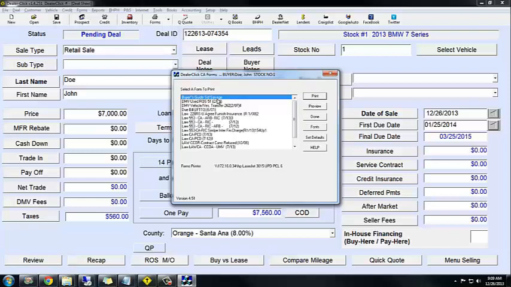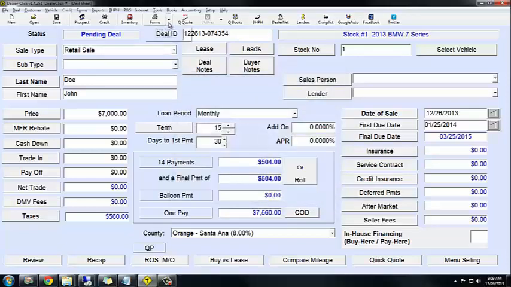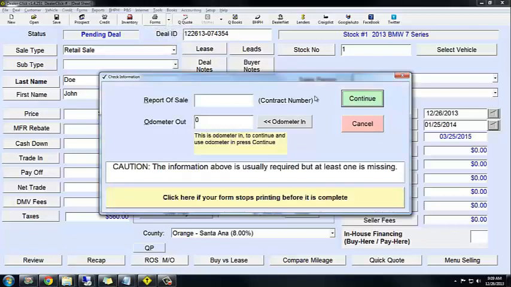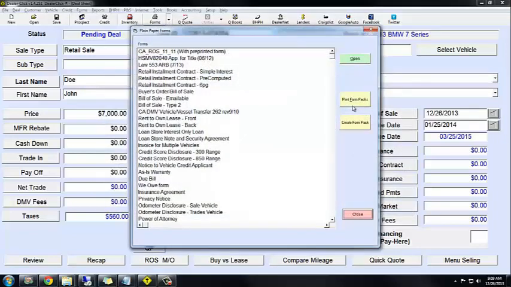At this point, you can check the titles of the forms. The left title will be the actual title of the contract, and then the right numbers are basically the revision numbers and the dates on the contracts. These can be found at the very bottom on the left of the contracts. That way you can match the title to the revision date to make sure you are using the correct contracts. If you have any questions about that, you can always call in and ask. From here, you have the other forms, which are the plain paper forms. Again, these forms are printed on a normal standard laser printer.